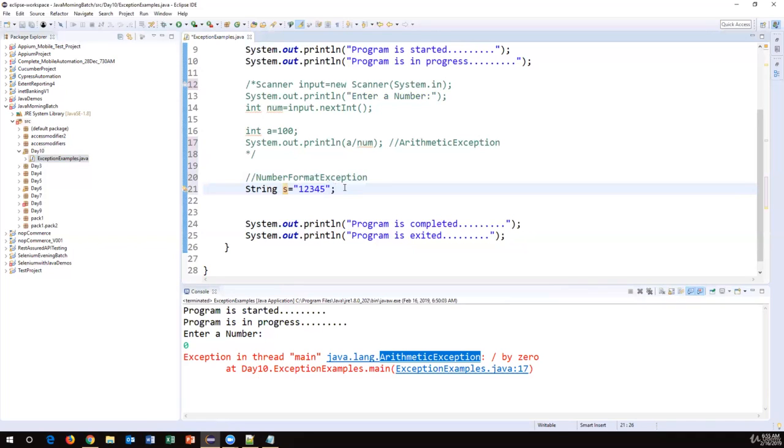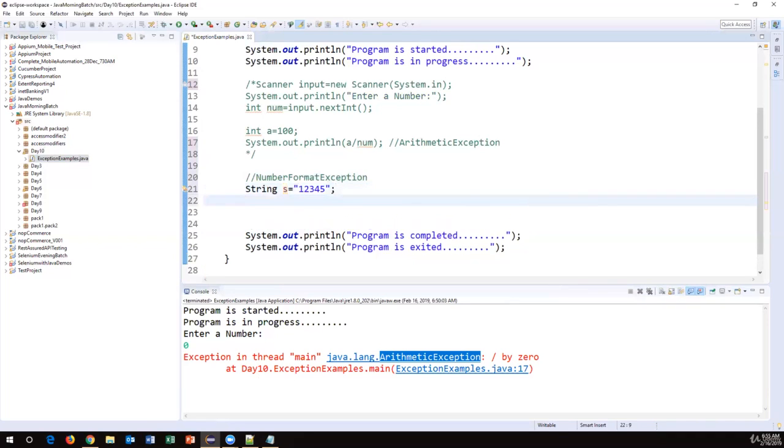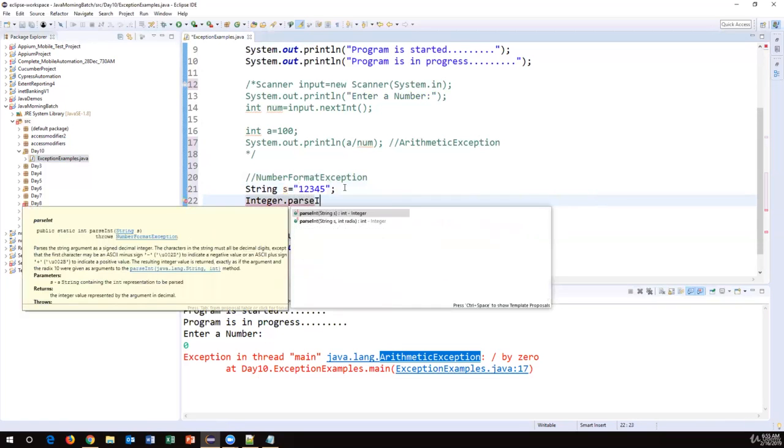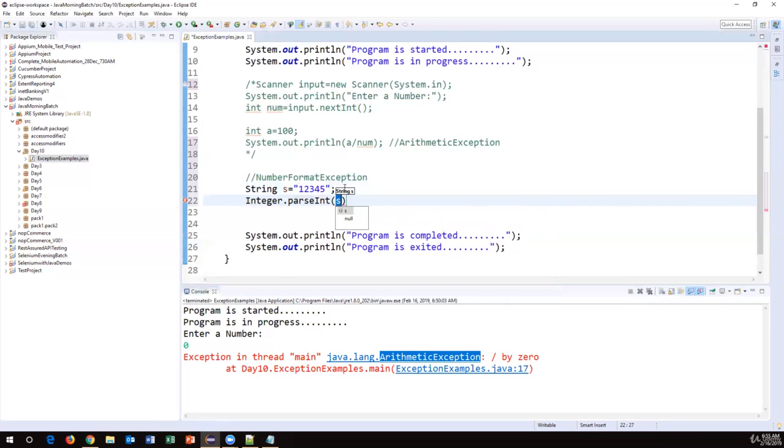First of all, I need to convert this to a number, so I'll use the method Integer.parseInt of the variable name. s is a string type variable. This command will convert our s variable into number format. Here I need to store that in a number, so int n. This is how we need to do it.